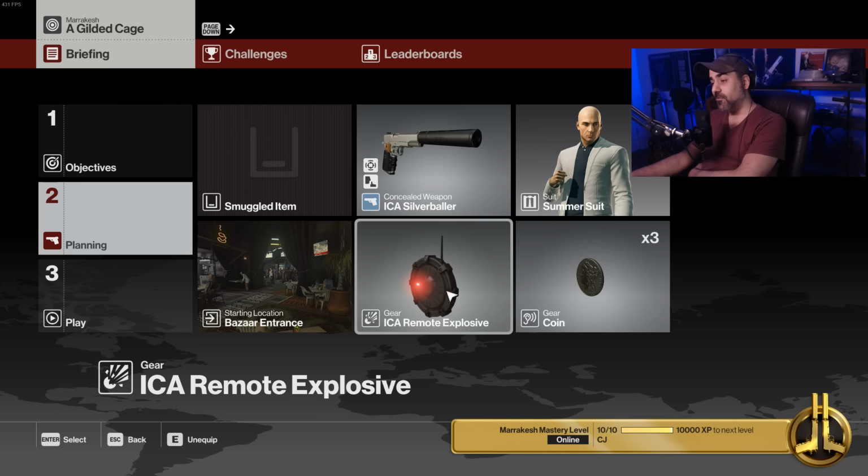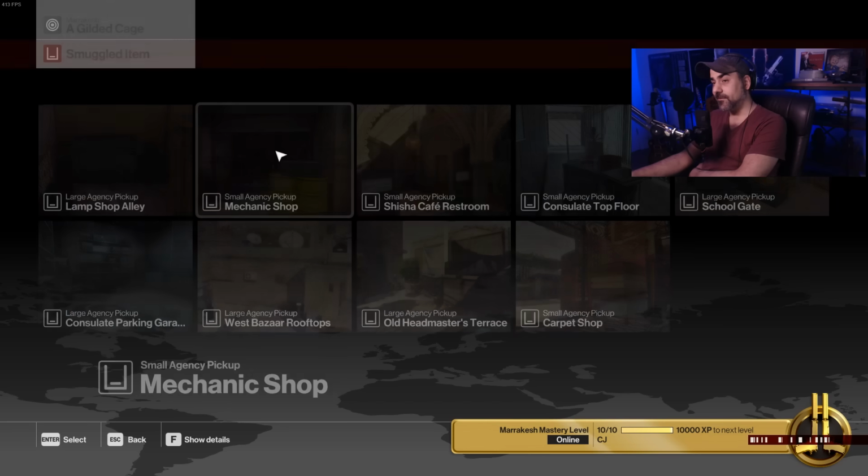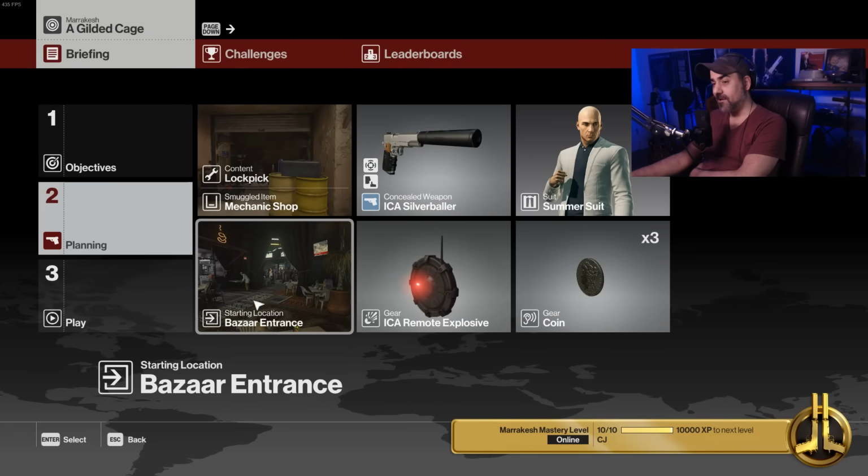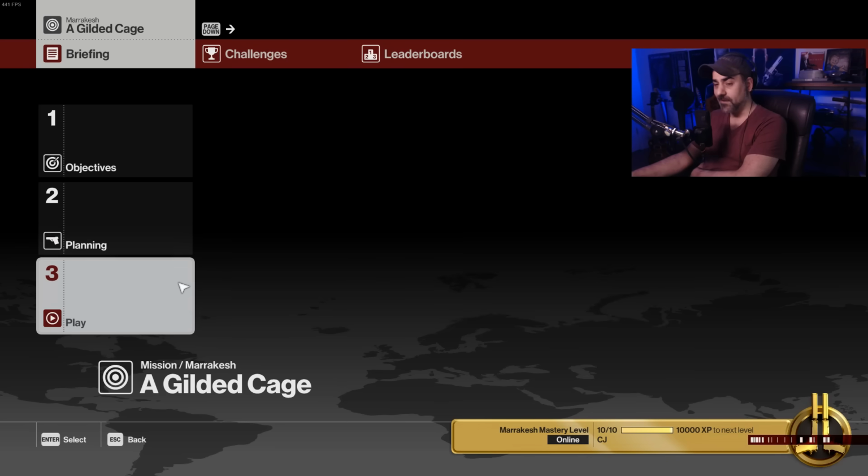Let's bring the silver bowler, the remote explosive, the coins. Use the first smuggle point for the run. Let's bring the lockpick to the mechanic shop, and that's the default start for Marrakesh. And that's a setup.